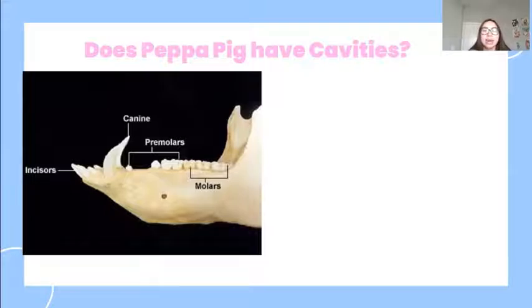Now, Peppa has incisors, which are located at the front of the jaw, right here. The incisors are primarily used to break down vegetation. Plants contain cellulose, which is a tough, fibrous, and water-insoluble polysaccharide that plays an integral part in keeping the structure of the plant cell wall stable. Cellulose is very hard to break down, which is why the organism must have these strong incisors to be able to break apart the vegetation from their diet.